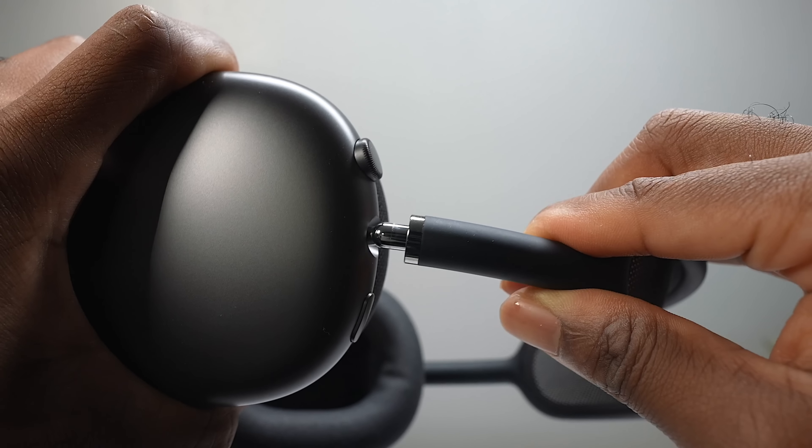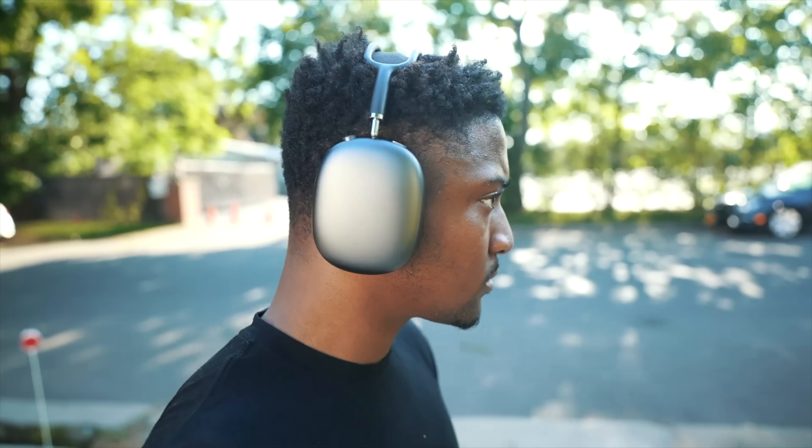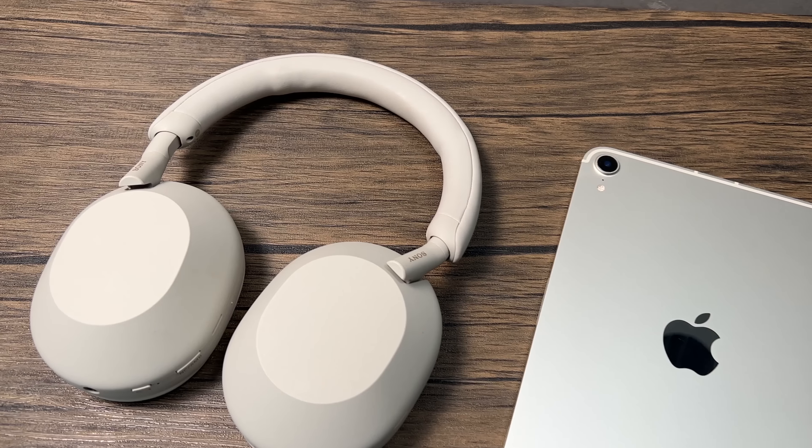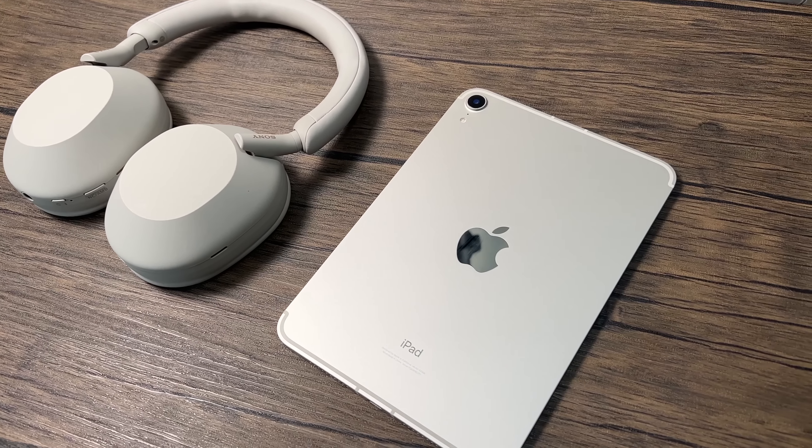I appreciate the telescoping air cushion — this is stainless steel. Even just sitting down and looking at both headphones, the AirPods Max look more luxury; it screams luxury. The XM5 just looks cheaper, even though it's almost $400. Some people buy headphones for the flex factor — why do you think people are still working out with Beats? Beats are trash, but people buy them for the brand — it's a flex. Some people don't care about branding as long as it works fine. The noise cancellation is good.